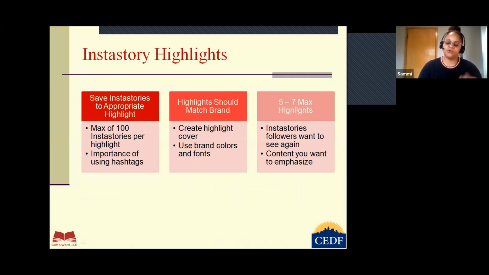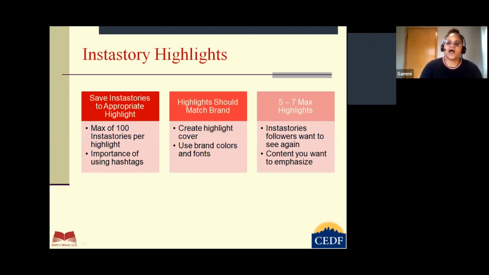So for the word of the day, I post the word of the day every day. And in the white space, I use white font so you don't see it, another secret. You can put 10 hashtags in your Insta story, so I put my 10 hashtags, words, writers on Instagram, whatever it may be. Then I save it to my word of the day bubble. Those hashtags are still searchable and findable in that highlight bubble until it reaches the 100th post and kicks it out. So use the hashtags in your Insta stories also.